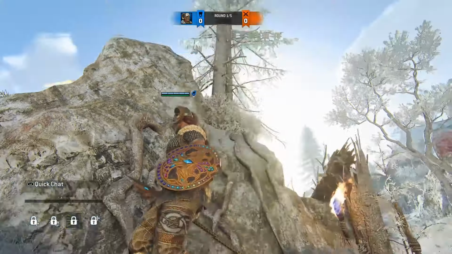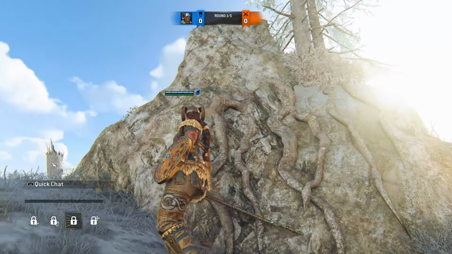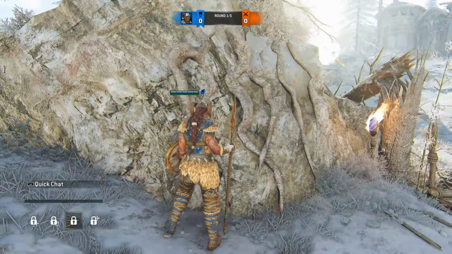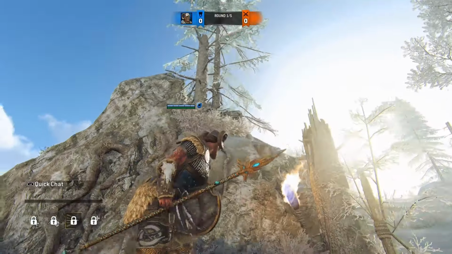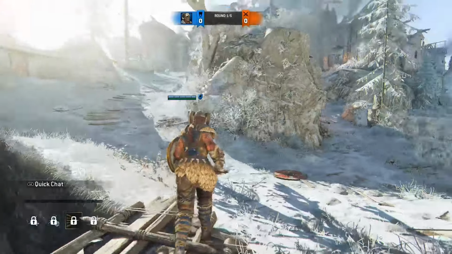Now look at this. You can see the roots of the tree here growing out along the side of the rock, which is kind of funny because this large root right here that I'm standing directly in front of doesn't look like it connects to that tree at all. So I wonder what that root's doing there. Maybe just a design mistake?